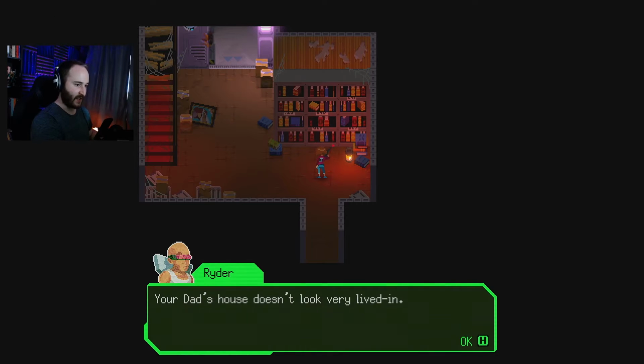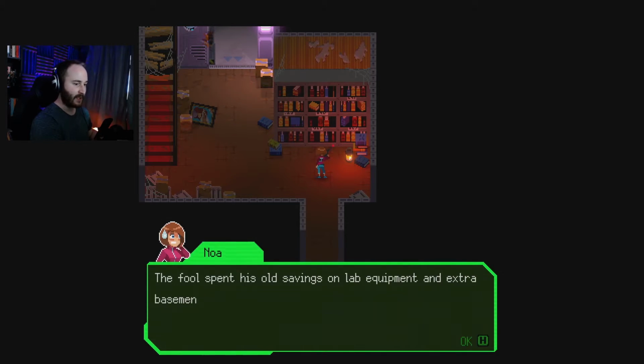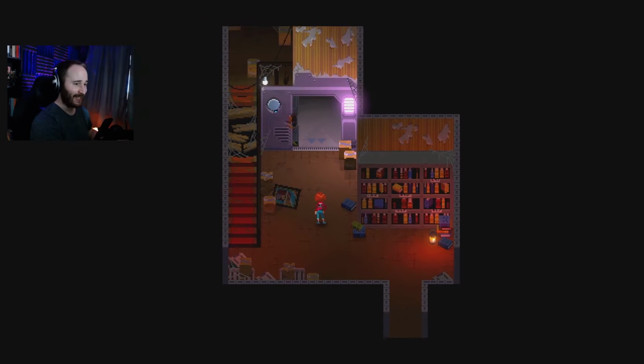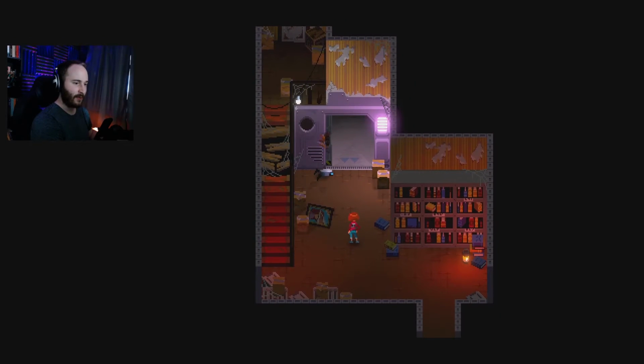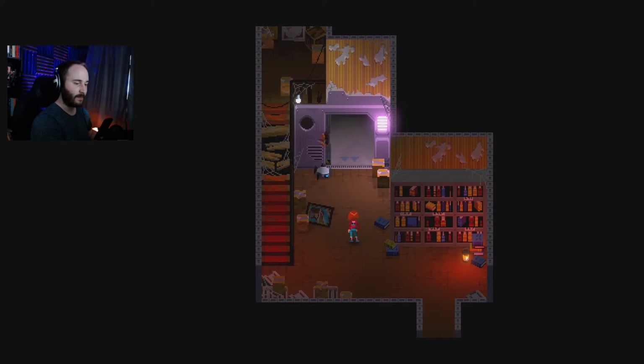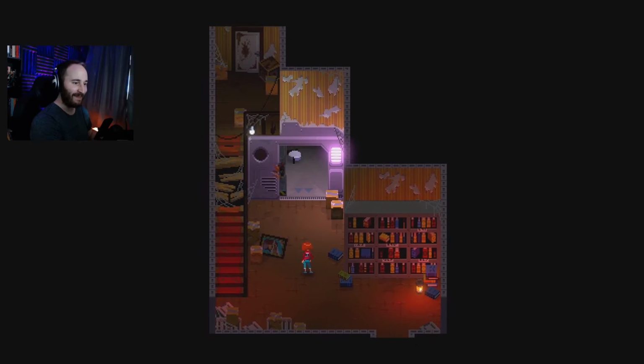Your dad's house doesn't look very lived in. It's a lot cozier when I lived here as a kid. Is that when he started expanding the place like mad? What do you mean? Noah, I scanned the building. It's huge. The fool spent his old savings on lab equipment and extra basements. Well, there goes my inheritance. Damn it, Dad! Is that feces on the door? Oh dear, it's dead. Aw, it's kinda cute. It's a Dookie Robot! Hey, buddy!